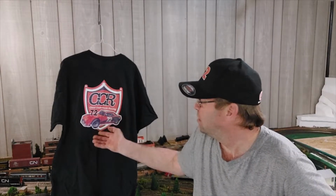He is now running a blue car. It is not this color anymore, unfortunately, but it is looking even better than it did before. Just brand new paint job, just got the whole car all worked up and revamped and ready for a new season of racing. Number 72, chad.clutterbuck Racing, CCR. So he's a good friend, very good driver. I think he's going to have a really great season this year.